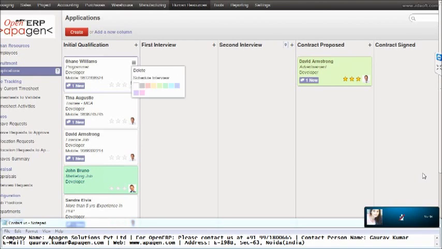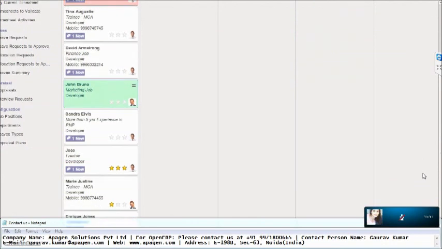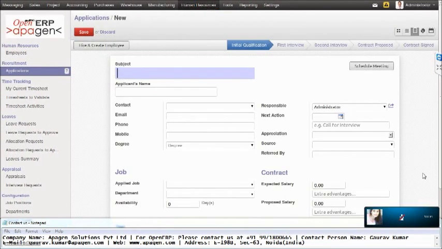You can even provide a color to these as per your choice. The colors are just a way of making it more interactive. You can even create your application directly from here just by clicking the create button. And here you can see how to create an application. A form page will open for that. As I have already told, all the purple fields are mandatory fields. So here, add the subject of that particular application.